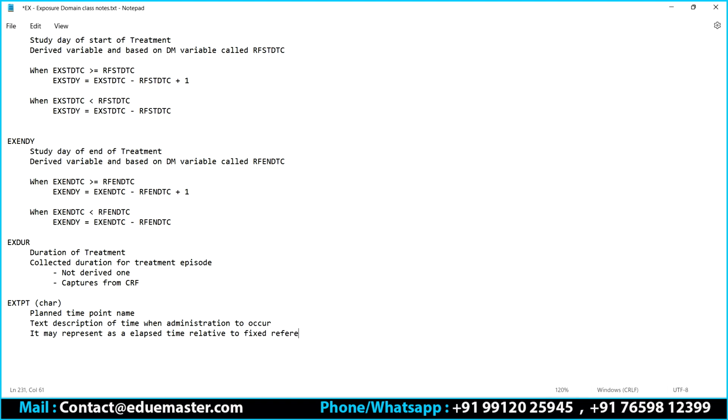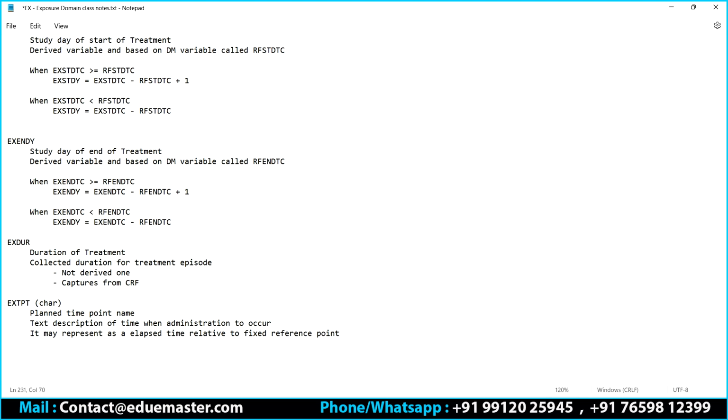What do you mean by this? Let's say your reference point is today. From today, or from the first dosage, after 24 hours the second one should go. After 48 hours, the third dosage should go. After 96 hours, the fourth dosage should go. So from your fixed point, that is today, you're counting the number of hours, the number of days, and you are representing those there.